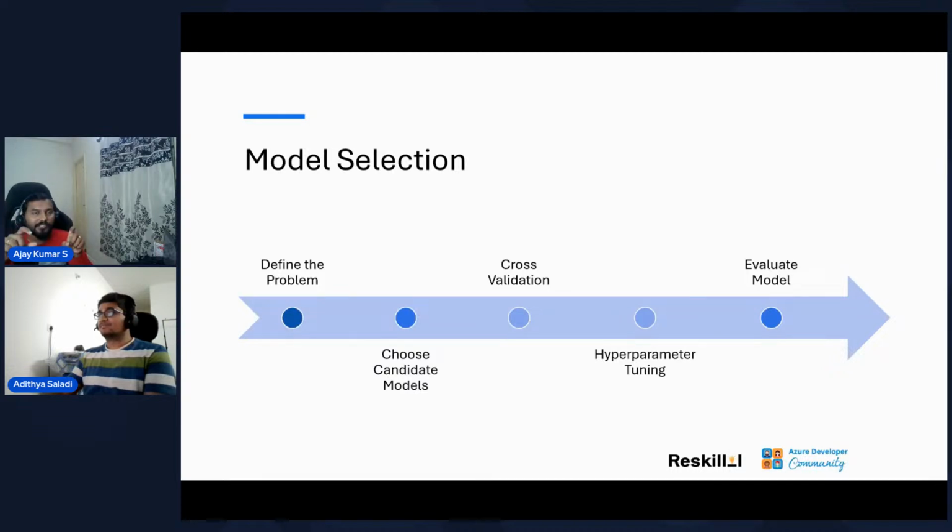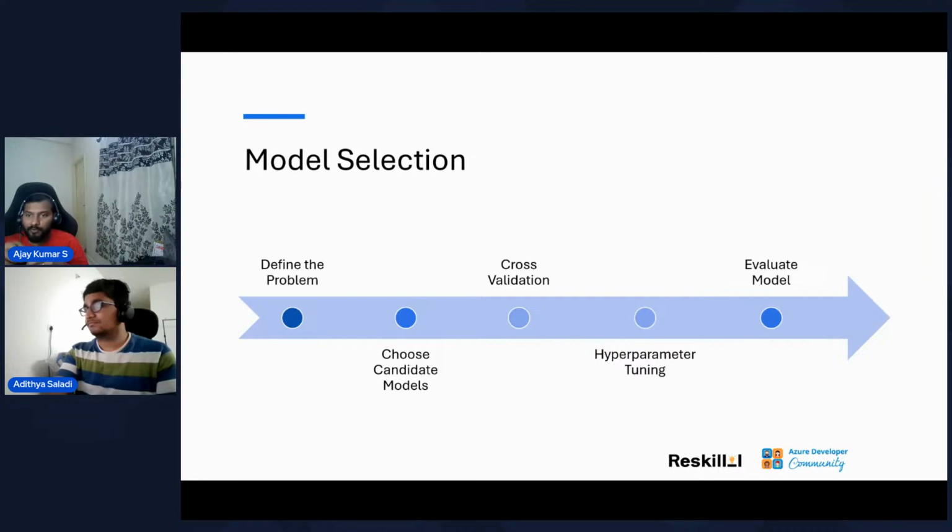Now, just to summarize all of this, the whole model selection process starts with the problem definition, right? For example, we were talking about the initial data set: what type of classification are we going to do, what type of regression are we going to do? So we have to define a problem. Let's say I have a data set for credit cards. I have already got a lot of credit cards, and now I want to apply for a new credit card. I want to create a model which can identify whether I can allow somebody to own a credit card or not, depending on different data, right?